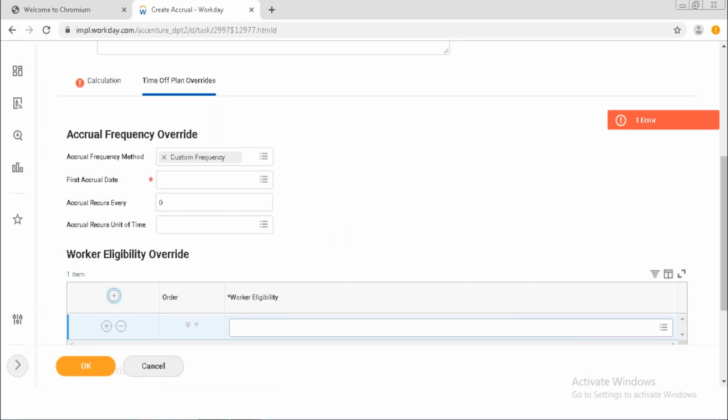If we have a time off plan for a bunch of employees who are all workers, that is a different thing, where only for workers we are specifying one time off plan. But under workers, if you want to define it in the form of contingent workers, this should be the accrual. For interns this should be the accrual. For trainees this should be the accrual. So if you want to define it like that, how do you define the worker eligibility for one accrual? You can define it over here.